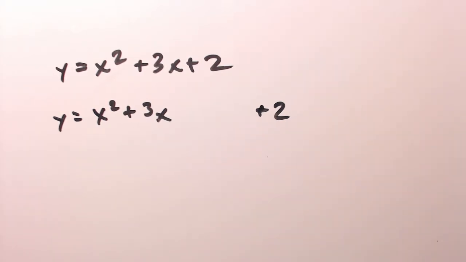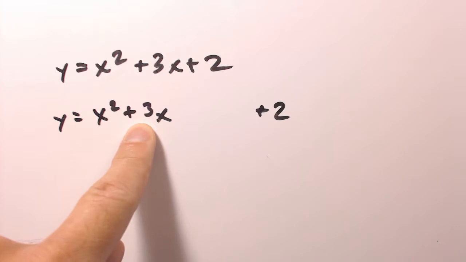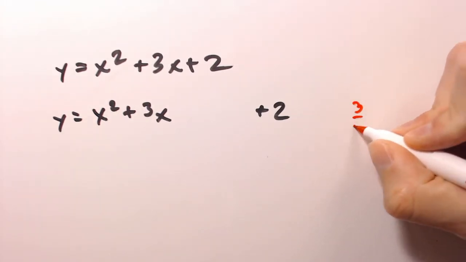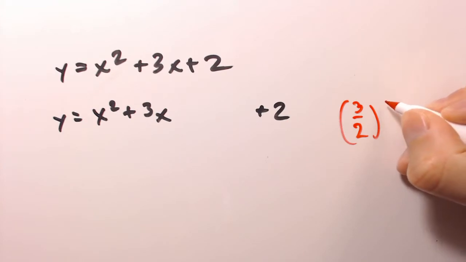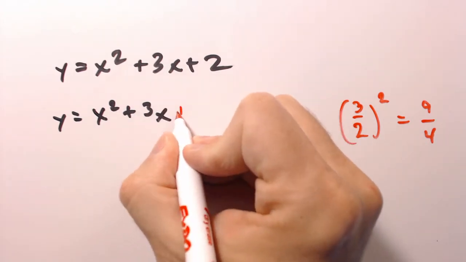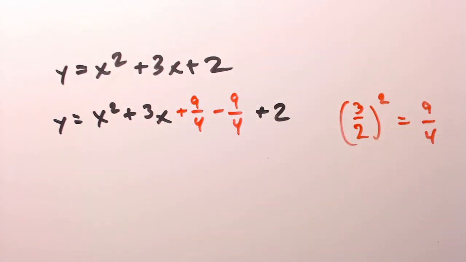Now, whatever my perfect square is, it's going to involve a number that's half of that. It's going to involve 3 halves. That number added to itself equals 3, and then that number is also going to be squared. And what we end up with is we have 3 halves. We're going to square that, and that's going to get us 9/4. It's a rather awkward number, but we're kind of stuck with it. So I'm going to add 9/4 and then subtract 9/4.